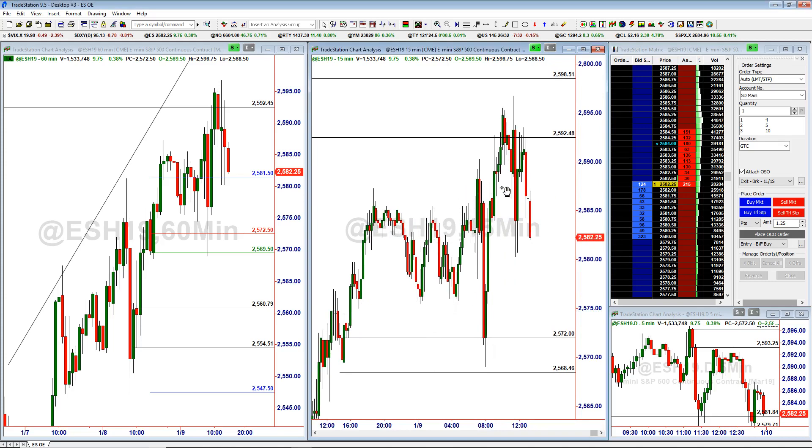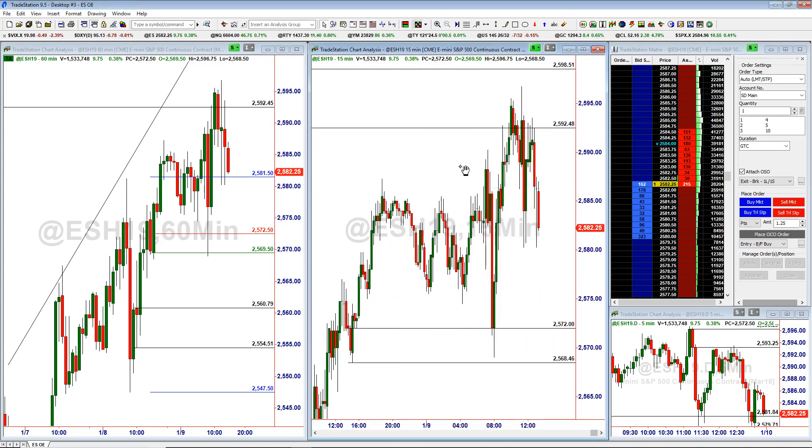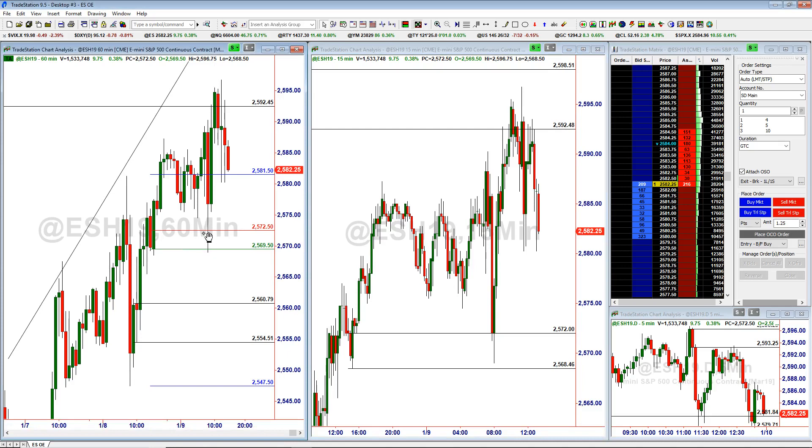We had some shorts. Once we cleared the overnight highs there were some opportunities. Once the market opened, we took the initial push down. Came right back into yesterday's close area — you can see we dipped below yesterday's close of 5250. Grabbed the open on this day's session at 6950 and then reversed.